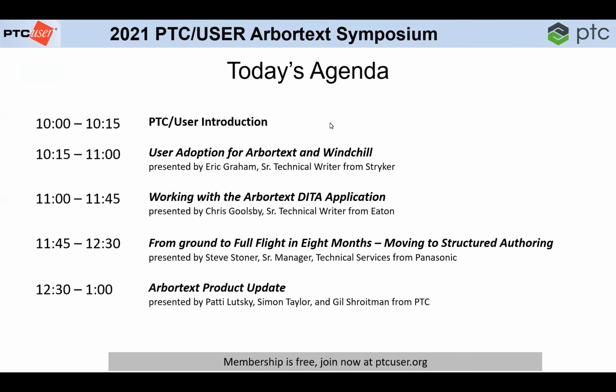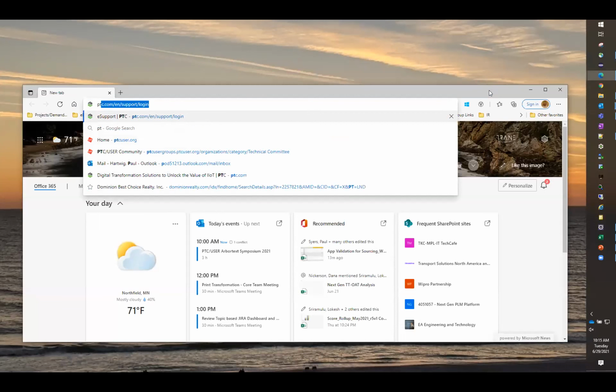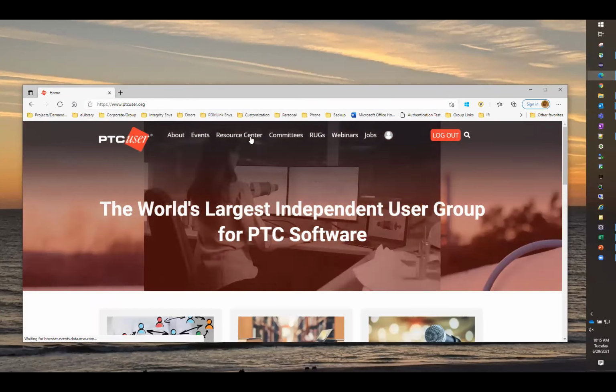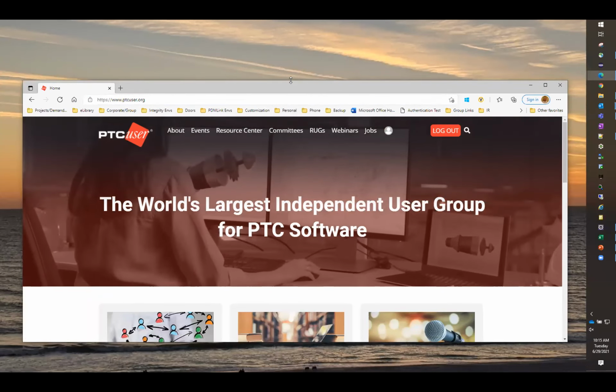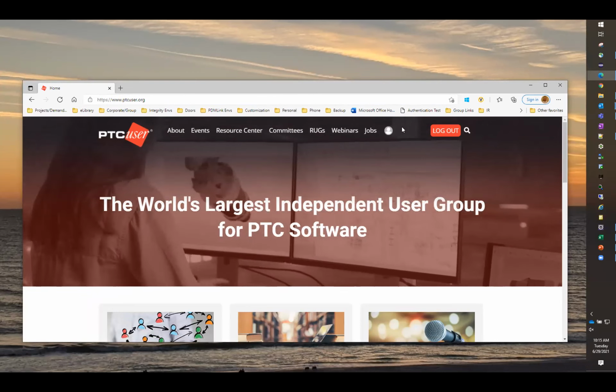Oh, yes, thank you. Completely missed that. So going to ptcuser.org, that is our site. You can join a technical committee here. First of all, you'll have to create a user ID. And again, this is all free.